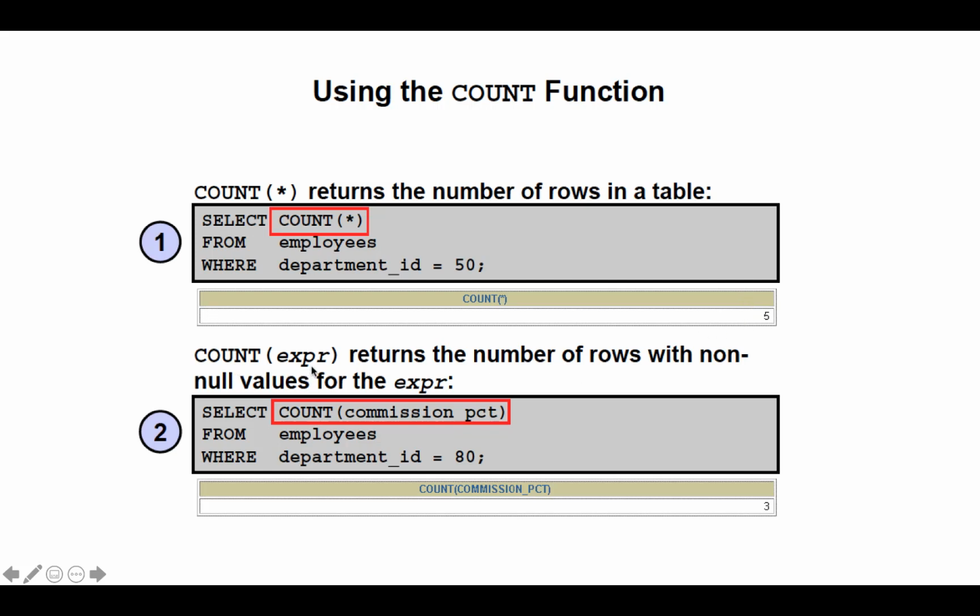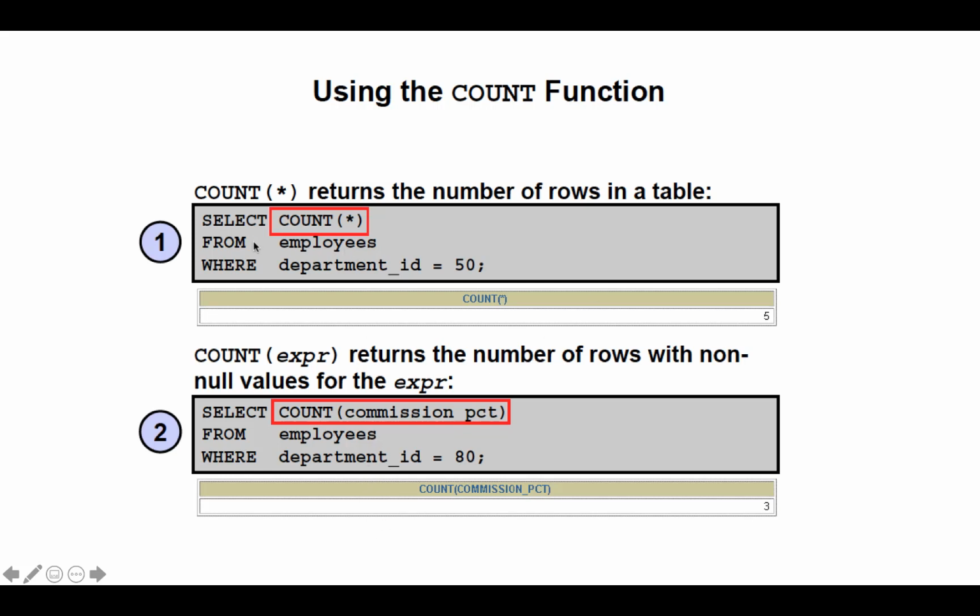Count expression, you can return the number of rows with non-null values for the expression. Count commission PCT from employees where department ID is equal to 80, so it will count how many have commission PCT not equal to null, while department ID is equal to 80.